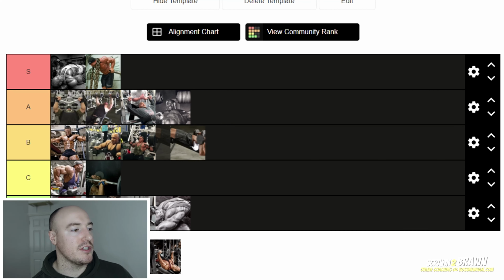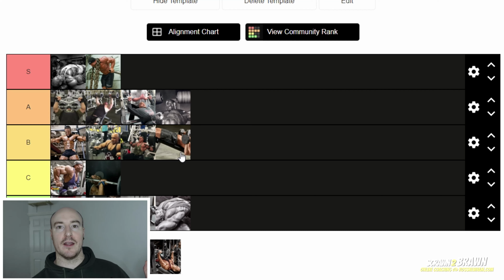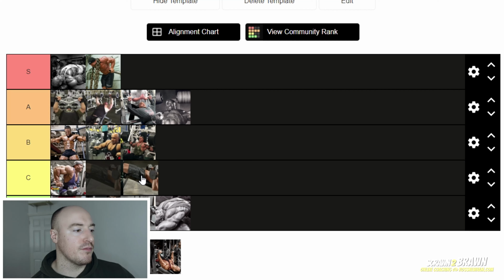I don't think that's quite as good as either the incline or flat. It's just a little bit more awkward. Very awkward to lift heavy weights on your own because you have to flick it and go back at the same time. Also, you have to tuck your feet in, so it's very difficult to get the weights into the position to begin with. So in fact, I might even put that a little bit lower just in terms of practicality. I'm going to put that as a C.